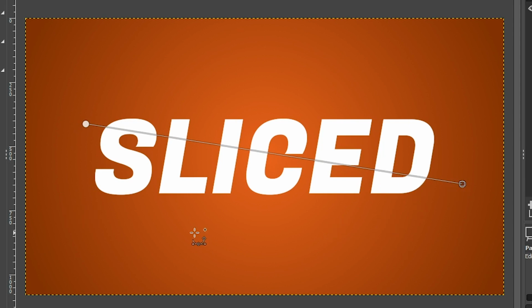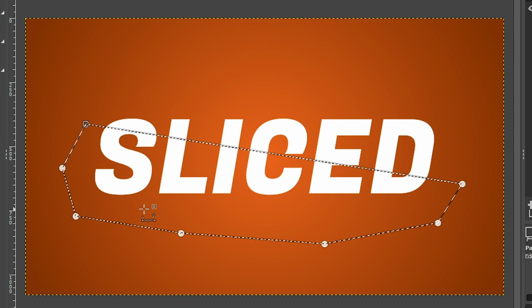All right, we need to close out this path now. So go ahead and continue clicking on the outside here. Go back to the last anchor point, hold down your control key and click on that circle to close the path. Now we can create a selection by hitting our enter or return key.